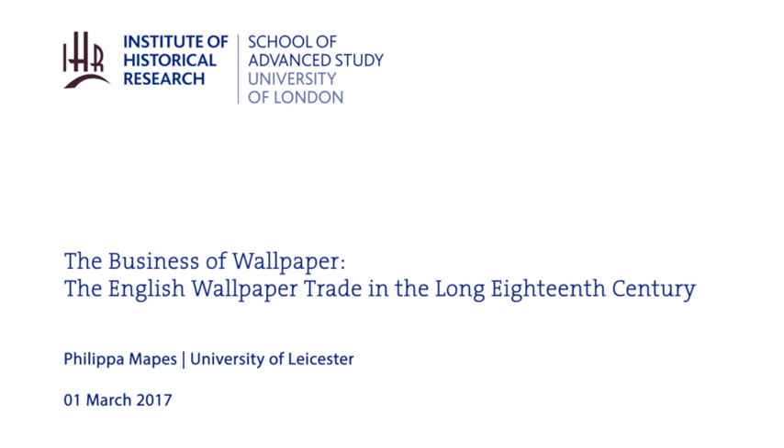It's necessary, therefore, to situate wallpaper history within the wider context of economic and social history, and specifically the consumer revolution of the long 18th century, in order to understand more fully the impact these goods had on people's lives. This consumer revolution ran in tandem with the industrial revolution and was stimulated by the demands of the growing number of new middle classes. All manner of new consumer products — from china, cutlery, ornaments, furniture and printed fabrics — were developed, modified and appeared in shop windows across Britain during this period, designed to seduce customers and generate new wants. Wallpaper was one of these fashionable luxury goods intended for display in the homes of any who could afford to buy into this lifestyle.